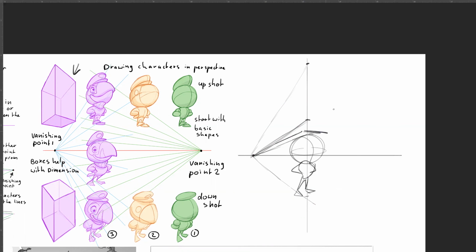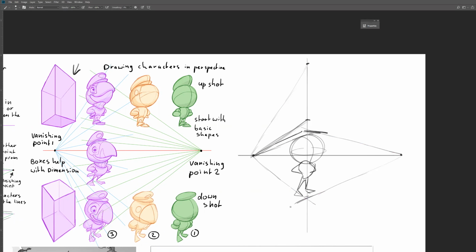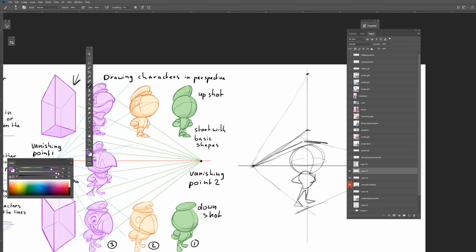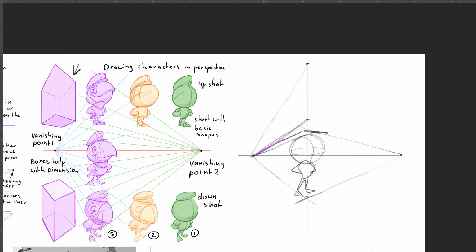So let's first draw a box around this character. Here's this perspective. Let's take a different color, or else it's really hard to follow. So let's draw a box surrounding this character. So here, here, here.